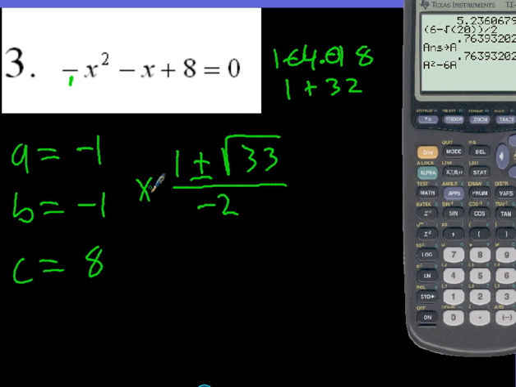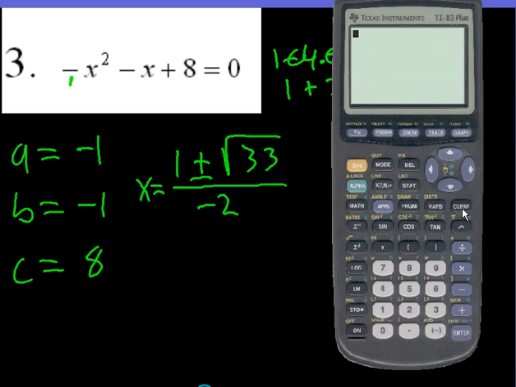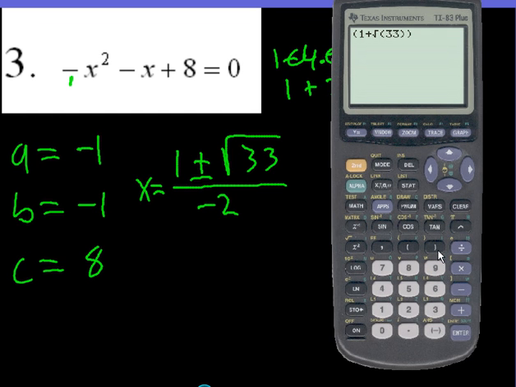Okay. So now parentheses 1 plus square root of 33. Close. Now, my calculator's a little older. This is like the old calculators. And remember, the new ones may look a little different. For example, when you finish a square root, you have to hit right arrow to get out. The new calculator has the bar over the top here. The older one doesn't. So it will look slightly differently depending on what you got.